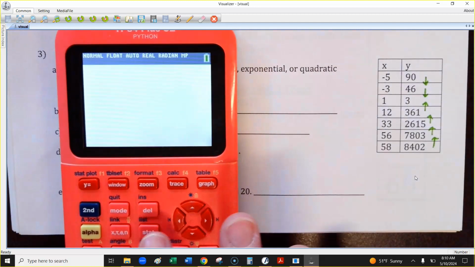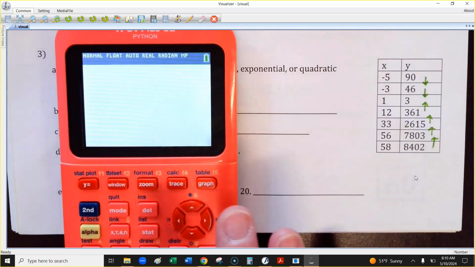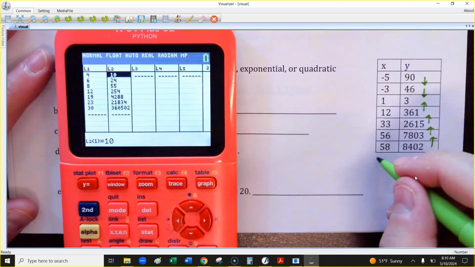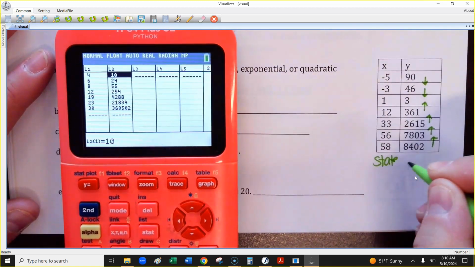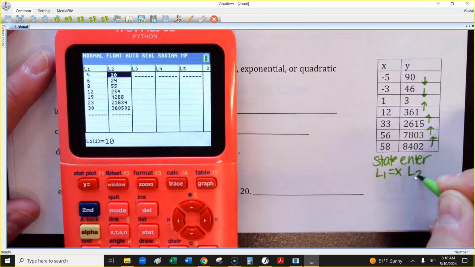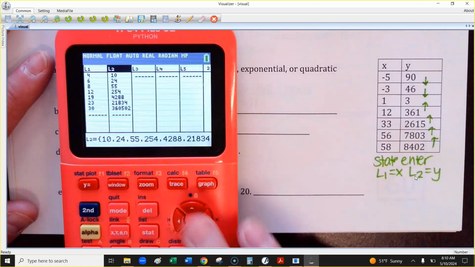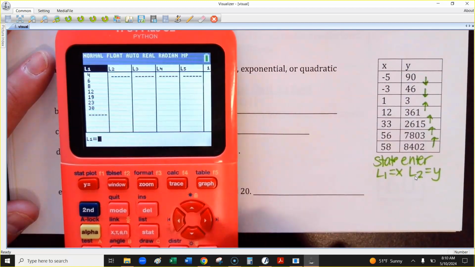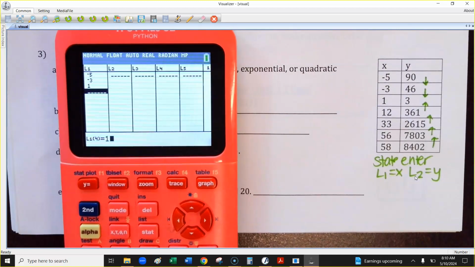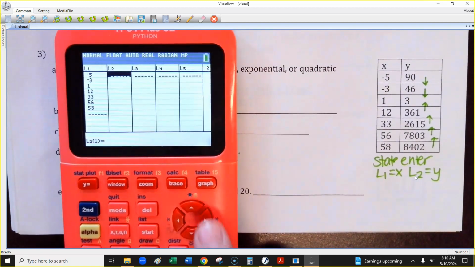So I'm going to do the same thing. I'm going to enter the data, just stat, enter. Then in list 1, you type your x, in list 2, you type your y, but you got to clear out what you got in there first. Just arrow up to the top, hit clear, enter. Now, when you have a negative data value, you have to use the negative key under the 3. Don't use the subtraction sign. The calculator will be like, that's not cool, and it will tell you it's an error. So just be careful with that.